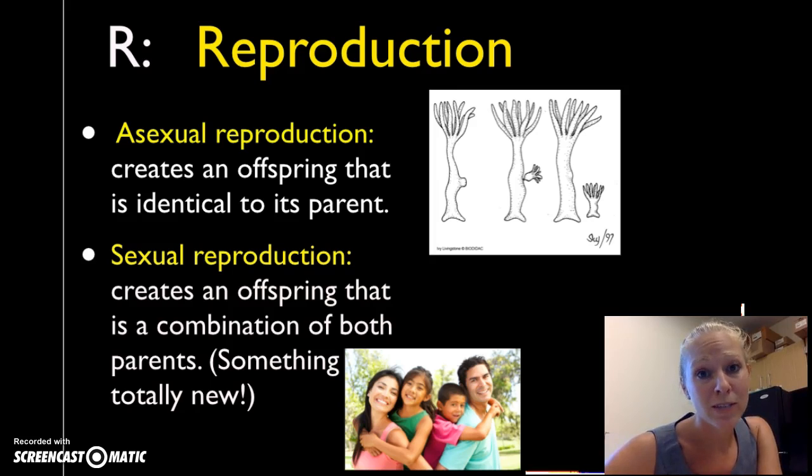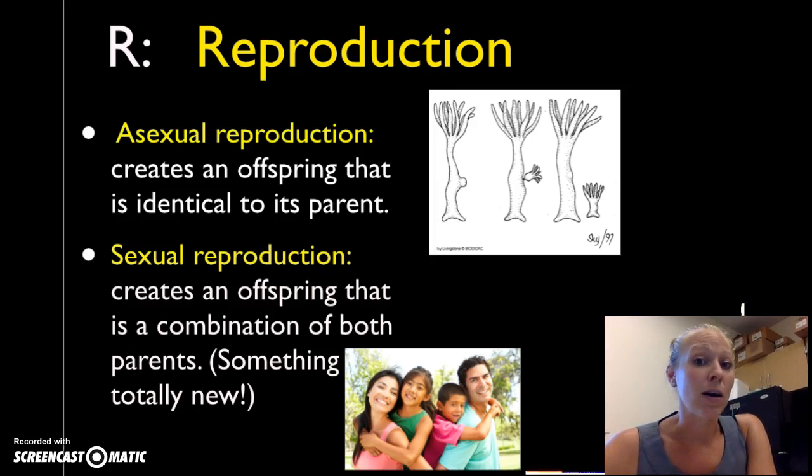The first characteristic of life is reproduction. An organism doesn't necessarily have to be able to reproduce in order to be considered alive. If you look at a woman who has had a hysterectomy, she's still considered alive even though she can't produce an offspring. But the species must be able to reproduce. So the human species can reproduce, and therefore, even though a woman has had a hysterectomy, she is still considered alive.